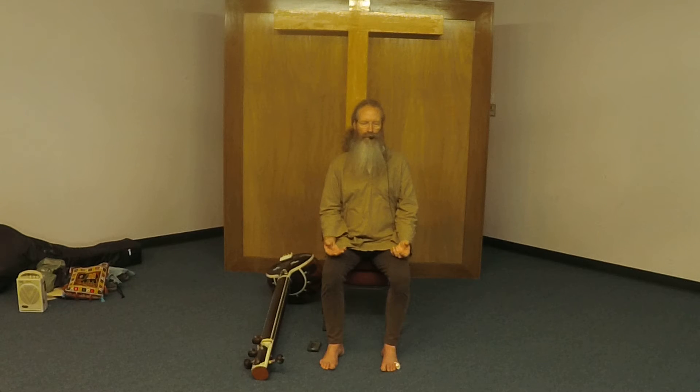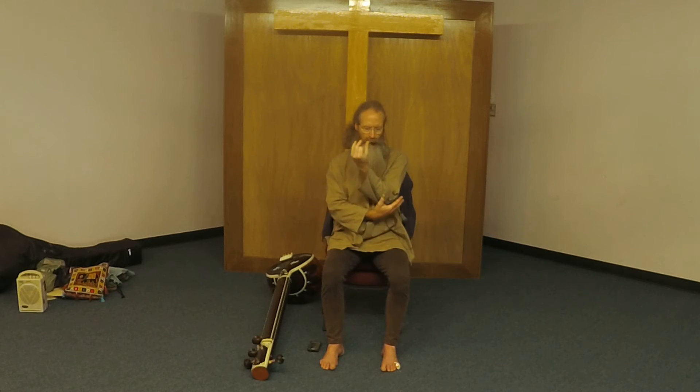Before we go into our final moment, has anybody practiced that before in a yoga class? So this hand position is a classic hand position, just to create the space. You can hold your arm like this if you like — sometimes it's a little tiring — so you can hold it like this if you like.